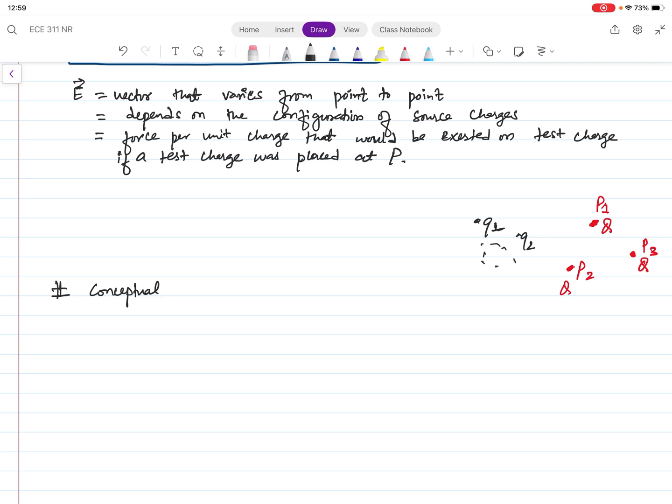Near the surface of the Earth, right? So near the surface of the Earth, the g value is 9.8 Newton per kg. And that means that if you place a 1 kilogram mass over there at that location at the surface of the Earth, then that experiences a force of 9.8 Newton.